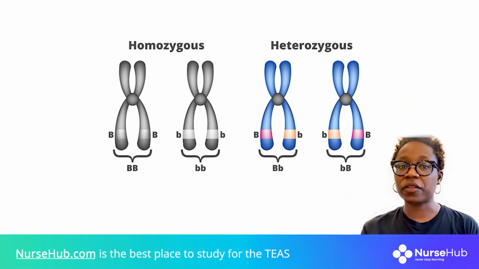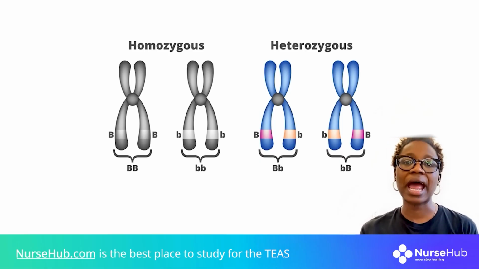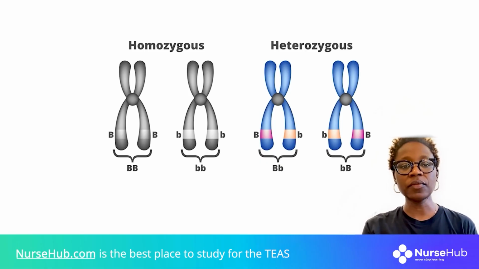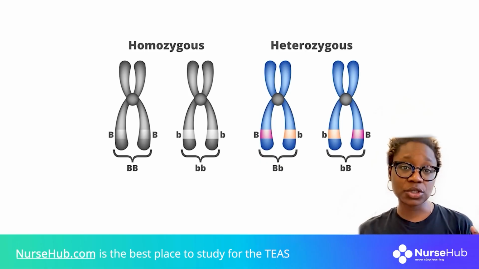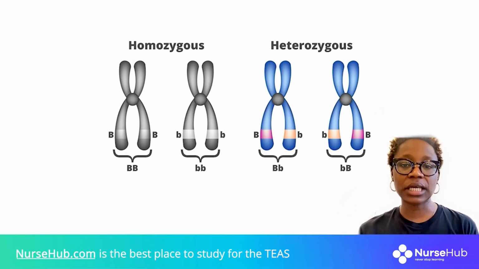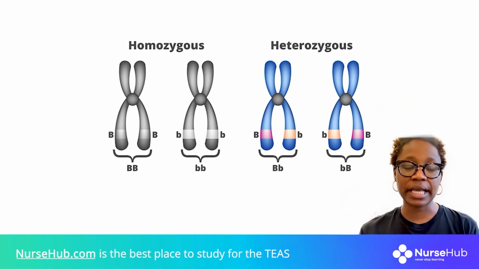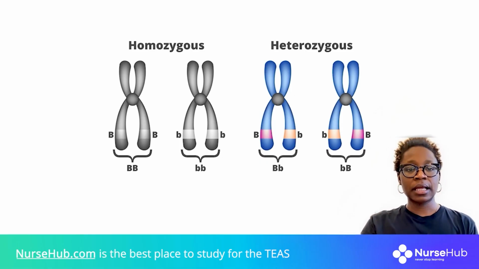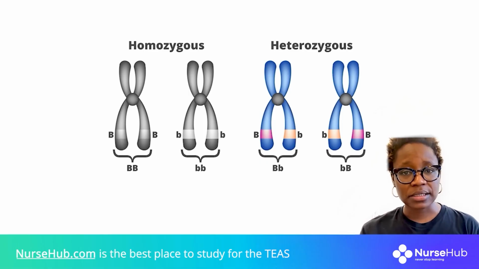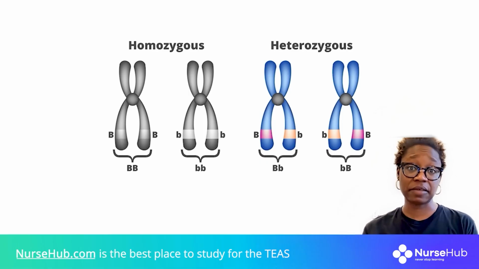In the case of our example with the pea plants, the genotype capital P, lowercase p, would be considered a heterozygous individual. In that case, the dominant trait, the capital P, is paired with the recessive trait, the lowercase p, resulting in a purple flower type. Because again, that capital P is the dominant trait, so it will override the recessive allele for the lowercase p for the white flower. Since the dominant allele will always be the one that is expressed, we can use that information to predict the likelihood of the offspring having specific traits.